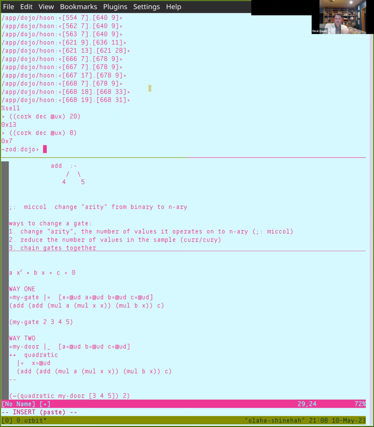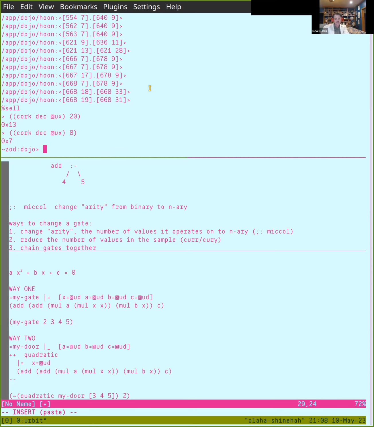A mold is a gate. It's a type, right? It coerces it to a type. I've chained these two gates together. And so here, first the value is decremented, 8 goes to 7. And then that 7 is passed to the pat UX and becomes 0x7.